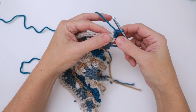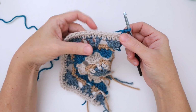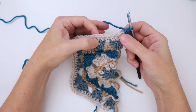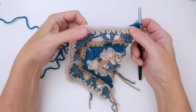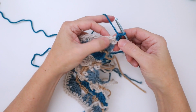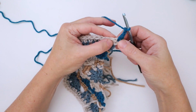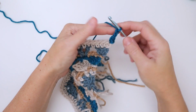Now our edging is going to be single crochet chain 2 edging all the way around. If you have done my other squares, you'll notice this is my familiar way of edging almost all my squares. I like the way it looks, and I also love the fact that it makes them all easy to join to each other, so I can mix and match my squares or my hexagons or whatever shape I'm working on. So we have our single crochet to start. We want to chain 2, and we're going to go right into the next half double crochet. So let's zoom in and see where that sits.